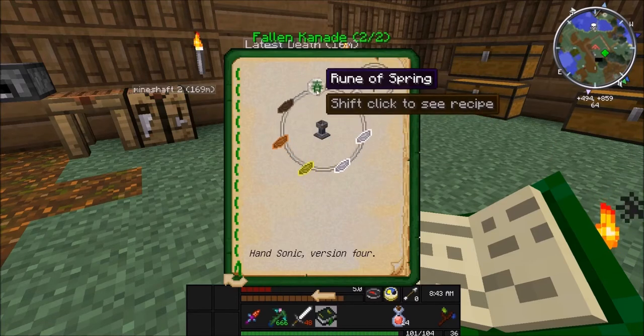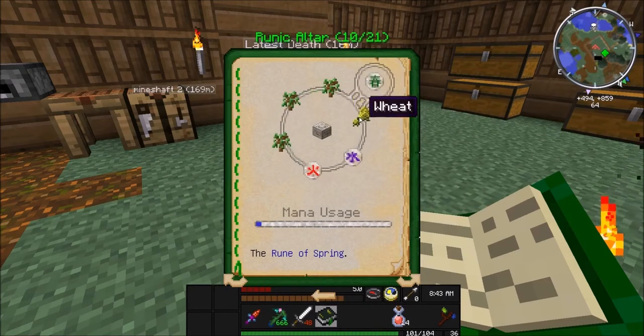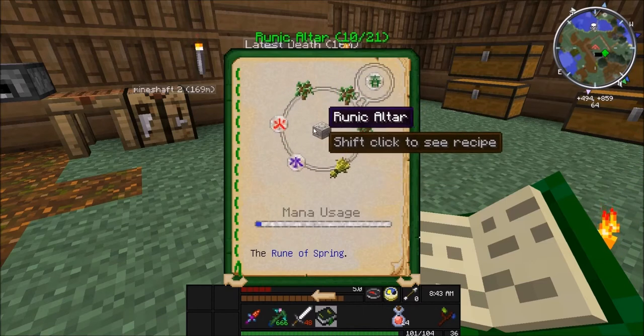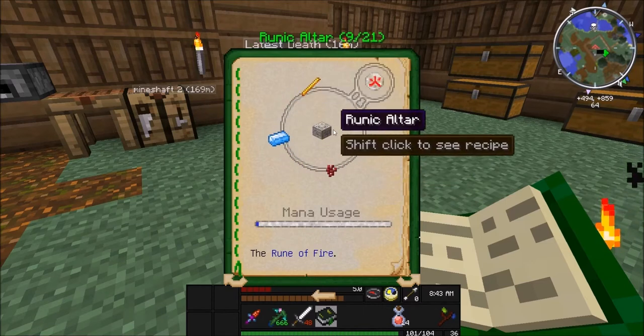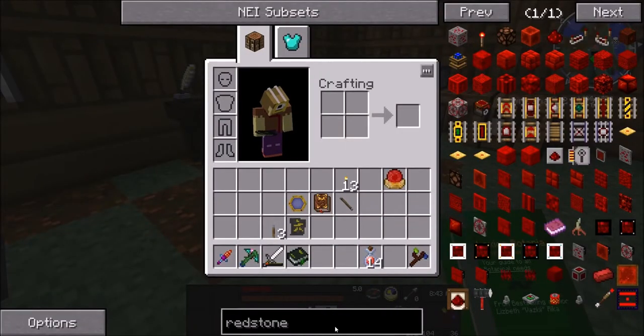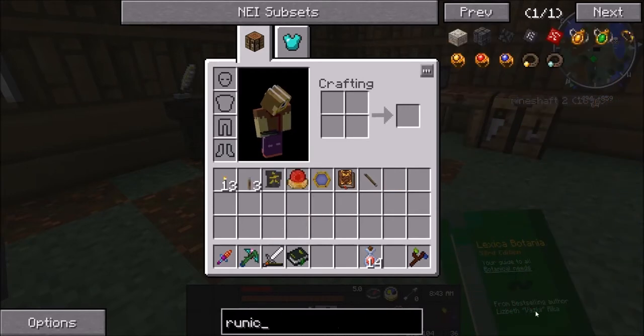We need a Rune of the Spring, which requires 3 oak saplings, wheat, Rune of Water, and Rune of Fire over the Runic Altar. So, let's make a Runic Altar. How do you make a Runic Altar? Runic altar, here it is.